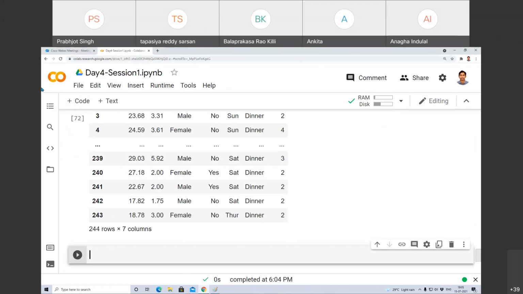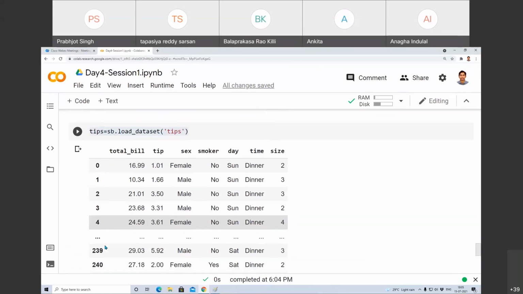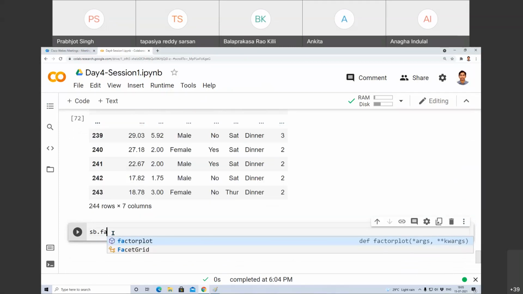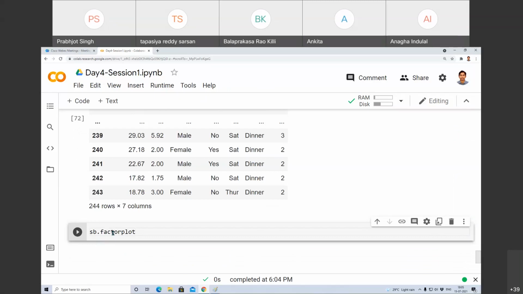Now we'll try to produce some figures using this dataset, but we'll try to generate some different plots. Box plots and bar charts we produced, so let me produce some other plots. Seaborn supports different types of plots called pair plots, factor plots, joint plots, many different plots. Let me produce this factor plot. What this factor plot means, it is like a box plot only. I have to tell what is the x-axis and what is the y-axis.